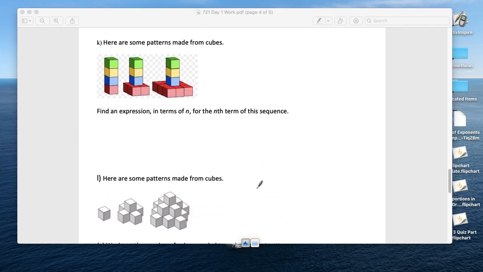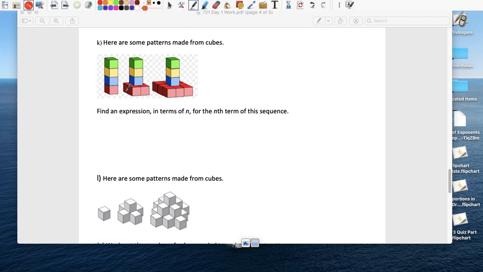This one is easy. Right off the bat, you can tell that it's these 3 repeats over and over. So if I were to draw the next picture here, I will have the green, the yellow, and the blue again. And if you notice the base, this was 1, this was 4, this was 9. So the base here would be 16, right? So it's plus 3 that repeats over and over and over.